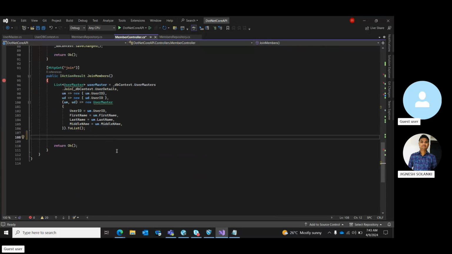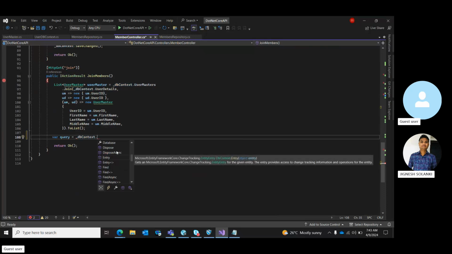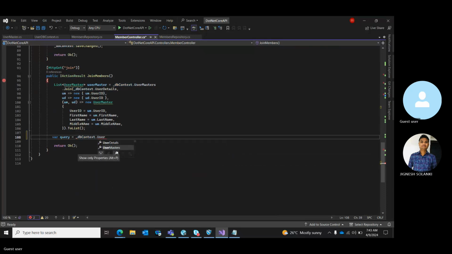Let's say I put a query, where query is equal to, I'm going to get the data: db context dot user master dot where, let's say I have some where. Basically you should not do this, it is an old way.